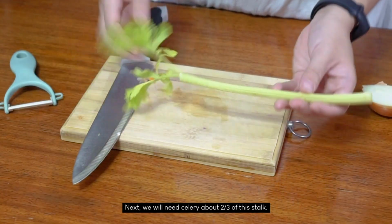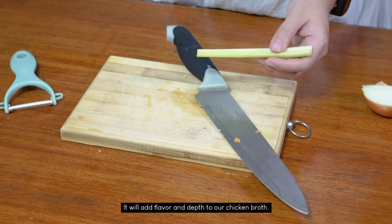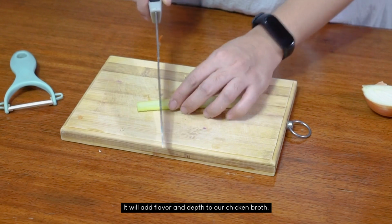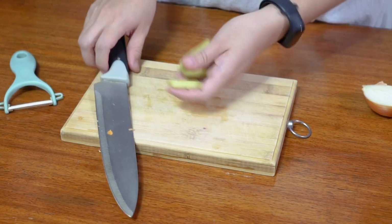Next, we will need celery, about 2/3 of this stalk. It will add flavor and depth to our chicken broth. We'll cut these into 1-inch pieces and set aside.